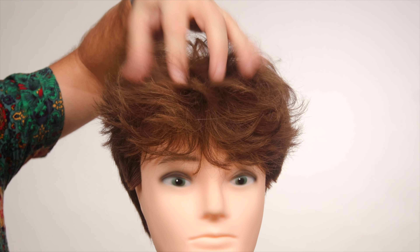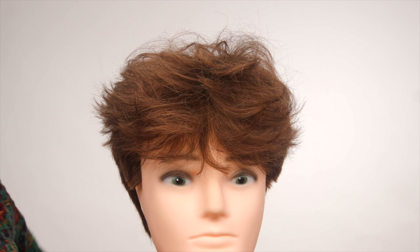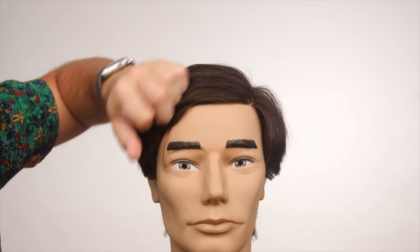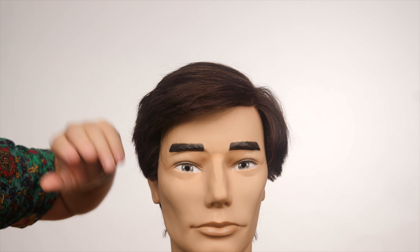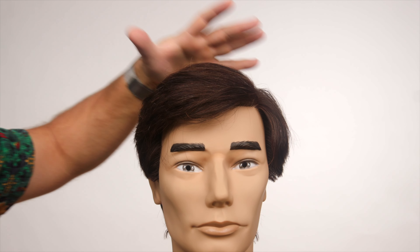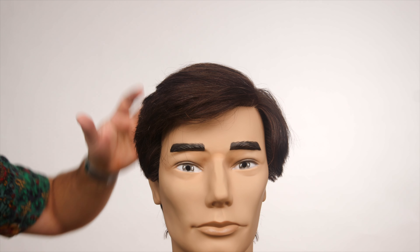Tidal Wave obviously works really great — it's my best-selling product. If you like using a spray and you want to try the powder form, you use my Tidal Wave, get your hair like this, and you want to have a little more added texture while the hair is dry, then you can use Beach House.